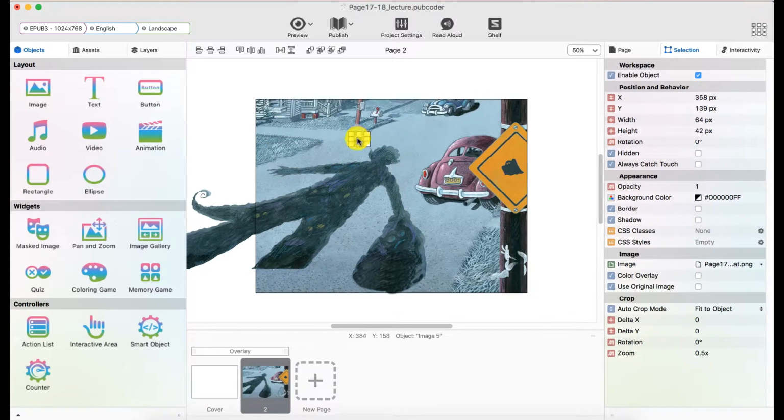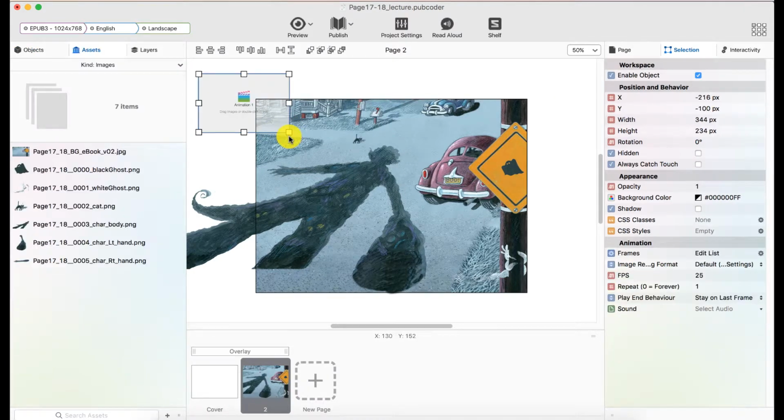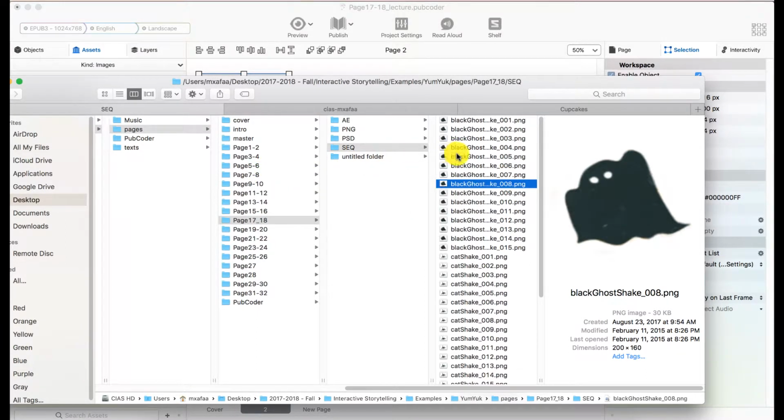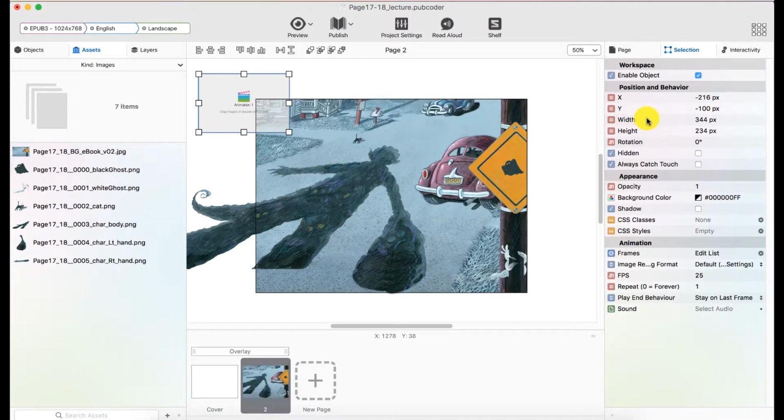So for importing these animations, I'm going to need to bring over one of these animation objects. And let's start with this black ghost here on the sign here on the right side. So first I need to find what's the resolution of this black ghost. As you can see, I'm having a size of 200 by 160, so I'm going to match the resolution to this animation object here, 200 by 160.